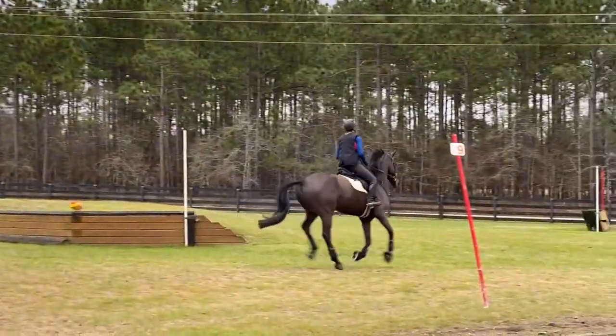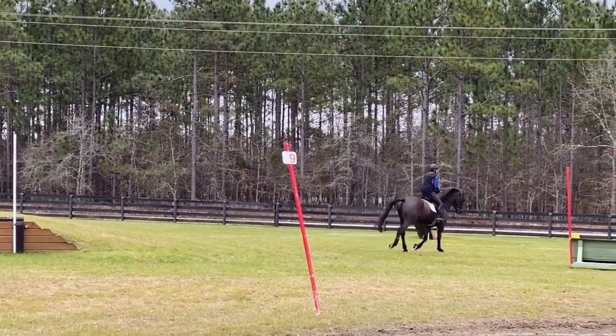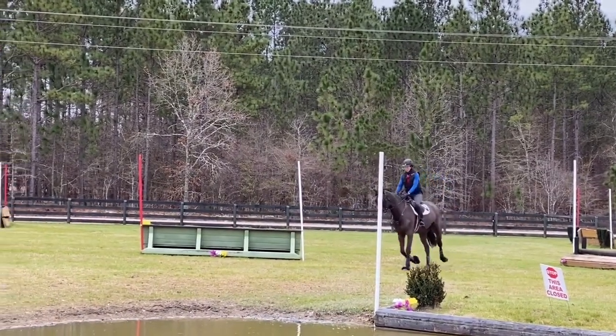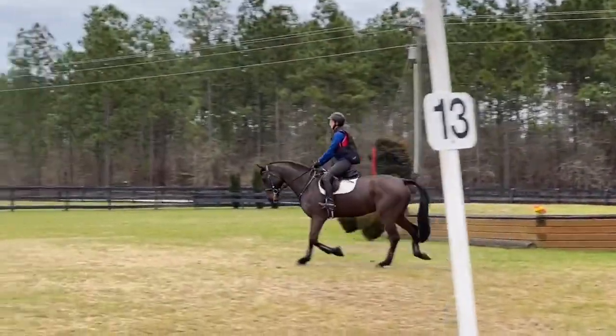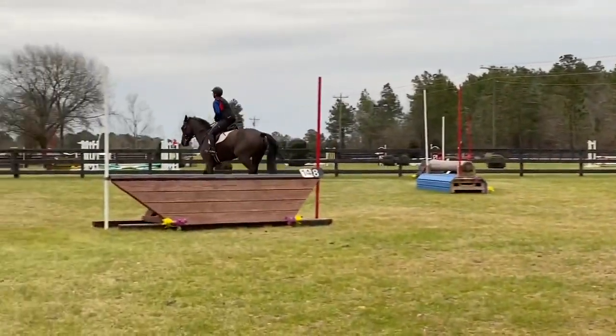So what we like to do is just start off real slow, and we start off just by trotting a very small log back and forth a couple of times to get the horses confident, to get them feeling good. Kathleen is sitting up really well, her hands are wide, her whip is back in case she needs to tap him, but obviously he's good to go.